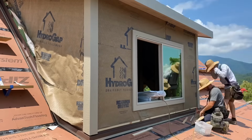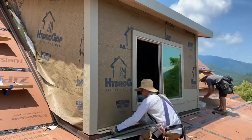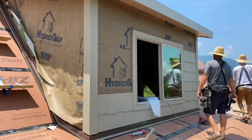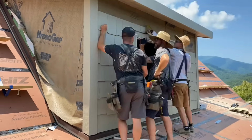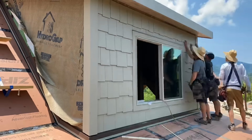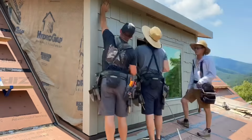So we have this sort of drive, I guess you'd call it, to get the job done, and get it done well so that the homeowner's happy with it. Because if you just hurry up and do a sloppy job, say, I'm going to get done fast and make tons of money, well, guess what? You get done and it's sloppy and the homeowner says, I don't like this, this is not up to par, redo that. And you're going to be having headaches at the end. Fast and good. It's got to be fast and good.